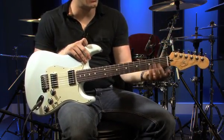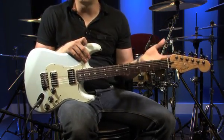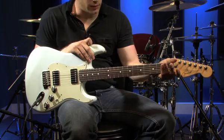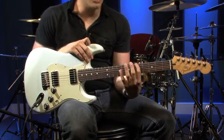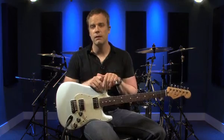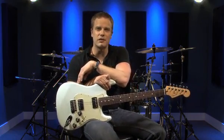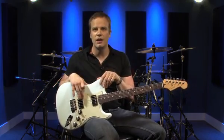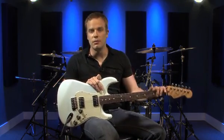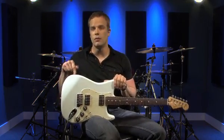Now if you go up here on the neck, got a rosewood fretboard, maple neck, just pretty standard for a Strat. You got the lacquer on the back of the neck, which is really cool, I like that. And then you have 22 medium jumbo frets, just like you would on a regular MIM Strat. The color options on this one are really cool. I think if I were to get one of these for myself personally, I would go for the black on black, black pickguard, black body with a maple fretboard. You do have the option of a maple fretboard, and you get sonic blue, the red, and the black for your color options.